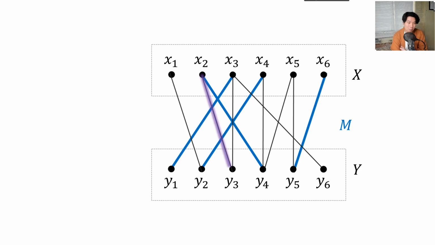I'm going to go ahead and backtrack and identify an M alternating path. So again, we found this from going x2 to y3. So we're going to backtrack. So y3 to x2. And then if I want to alternate, I have to go along this blue edge to y4. And then, again, alternating, I have to go along an edge not in M.